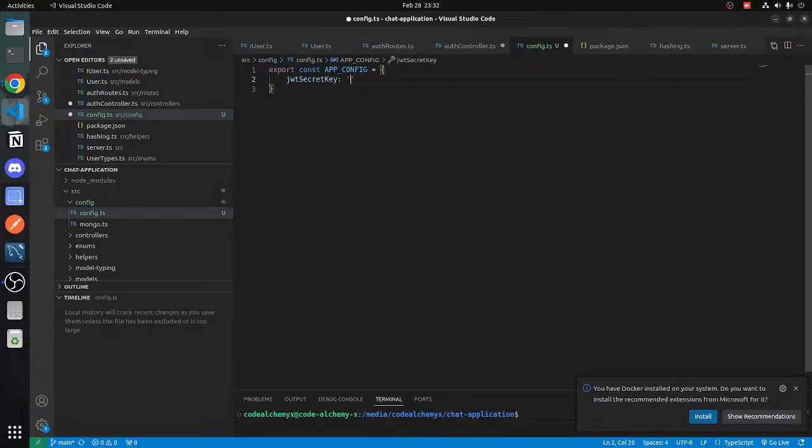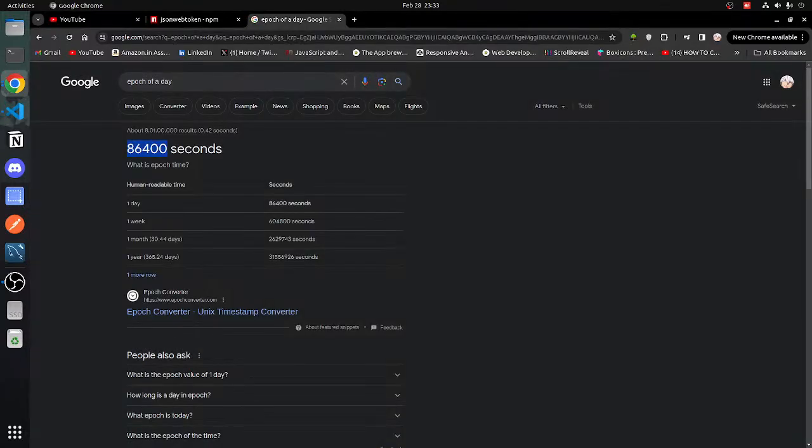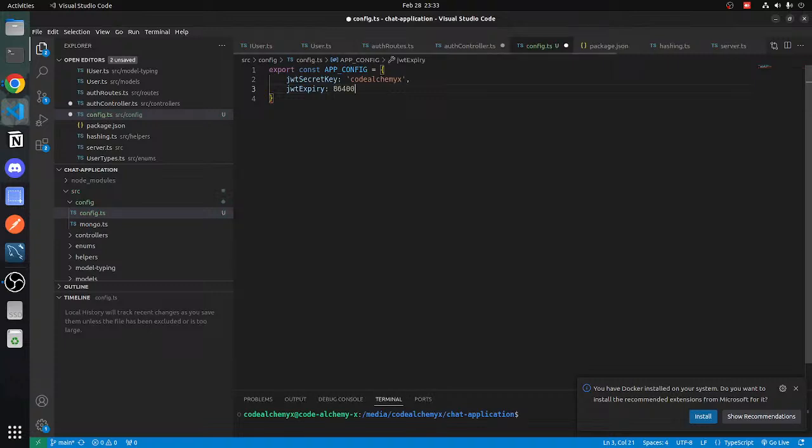So for now, let's create a JWT secret, codealchemy x. That would be our secret, and the JSON Web Token expiry would be this.